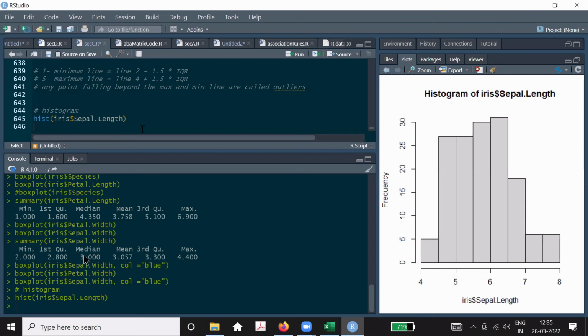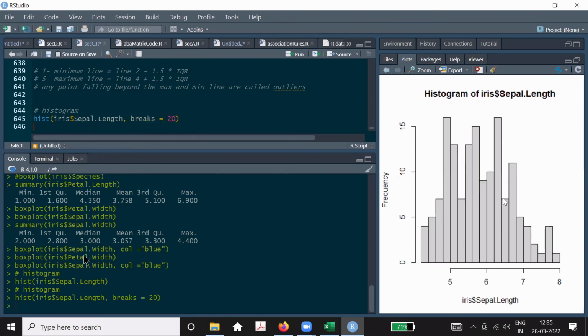Just writing hist you are getting this plot, so many information you are looking here. You want to change the histogram width, just type breaks is equal to 20. So you can see a lot of information. चलो 6.5, 6.2 में काफी सारे फ्लावर है, this is a frequency plot. So 4 में काफी सारे flowers है, like this many information you can get, so you need to play with this thing.